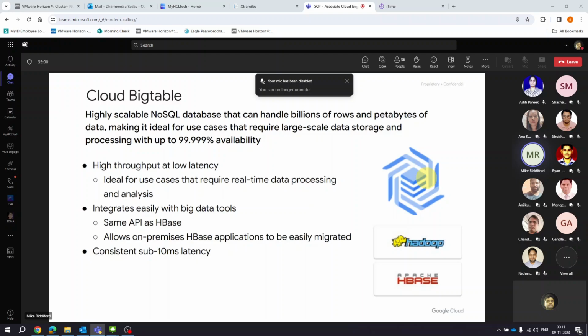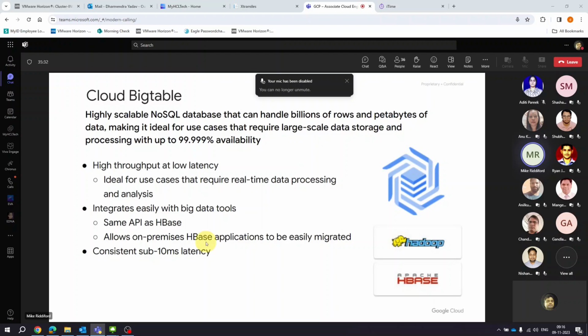So if I have very high throughput and very low latency requirements and relatively simple data, Bigtable is a good choice, right? There's also a special use case for Bigtable, which is that it is API compatible with a very popular big data open source product called HBase, right?